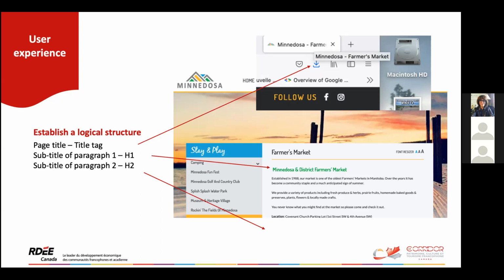So if I look at this Minnedosa, I see that the title tag is their farmer's market, and that's exactly what they do. So Google gets in and sees, okay, the title tag is that. Google wants to see the header 1, he wants to see the same name. He wants to make sure that you're consistent. So he looks, okay, what's in green is your header 1. It does say Minnedosa and District Farmers Market. So that's perfect. And then in your first paragraph, especially your first 1 or 2 sentences, you do want to put your keyword again, just to make sure that you're consistent, because Google will look at that.